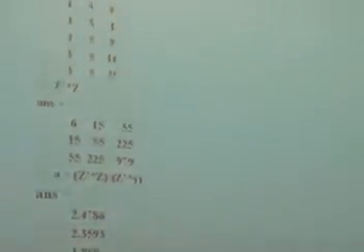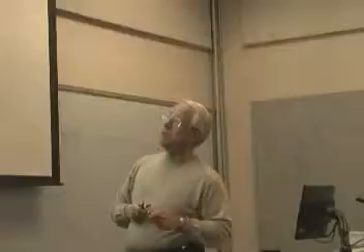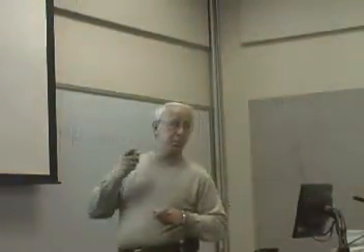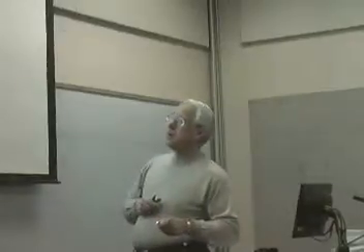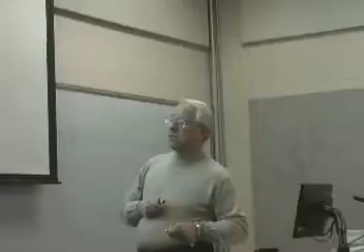All right, so repeat the previous example using polynomial regression with MATLAB. Here's X data, here's Y data, Z. You call ones size X, X squared. All right, here's the table data. All right, so that's a transpose or a prime. All right, here's the answer, here's the coefficient that we got, and then the answer that you get.